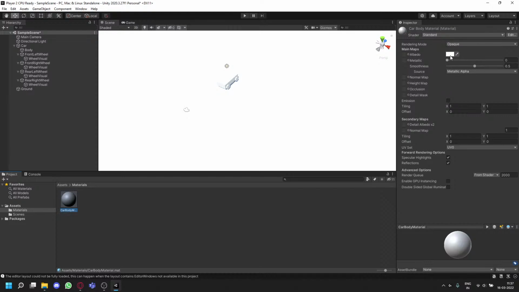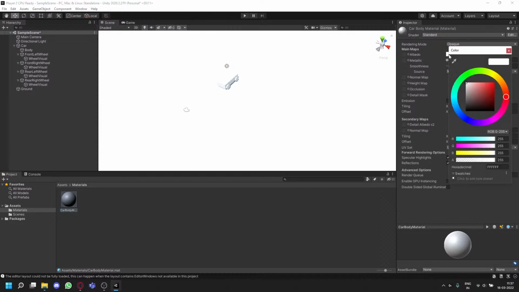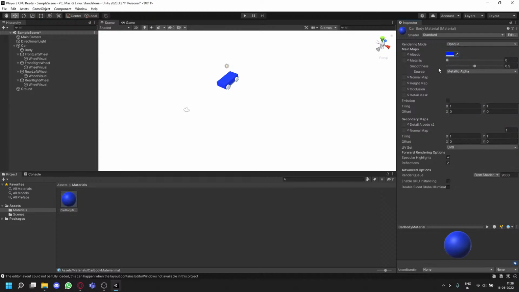Now if I edit this, you will see the change directly. A car, according to me, looks good in any color. They're like Skittles. Any color is good. But I do have a soft spot for this shade of blue. So this is what I will be using.